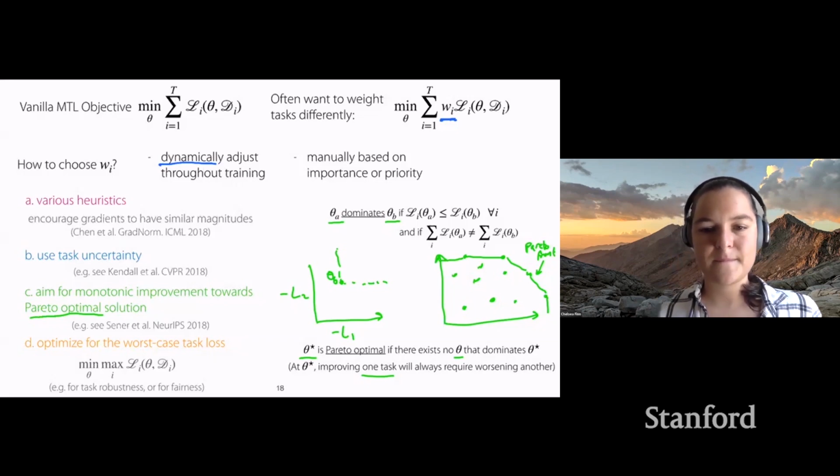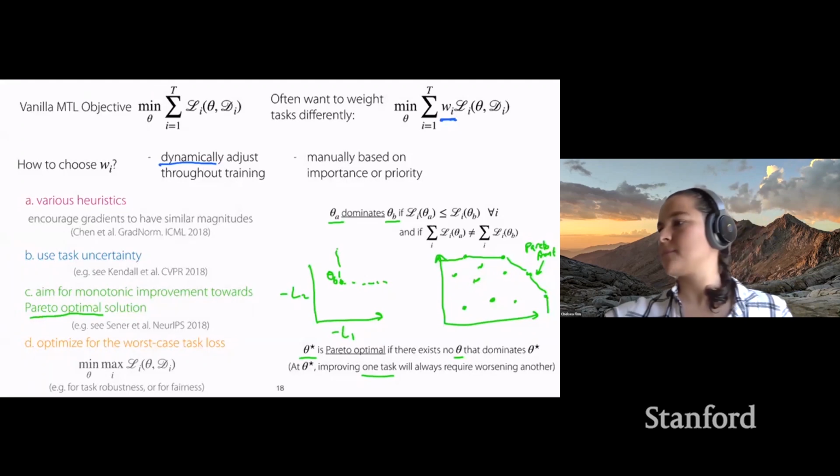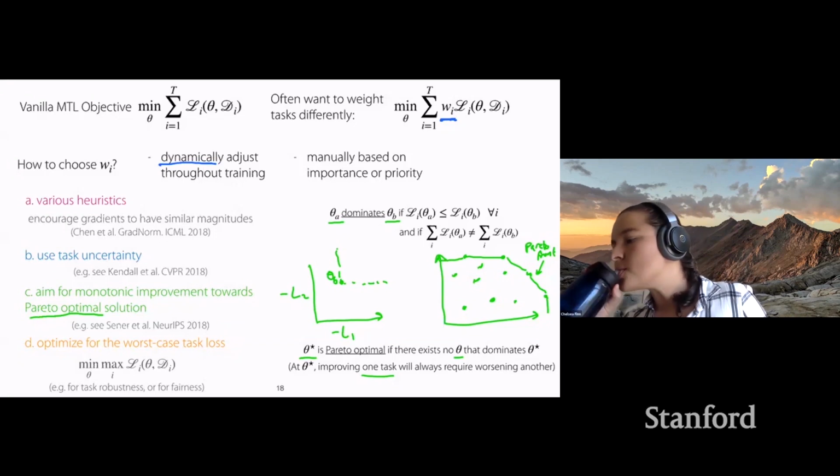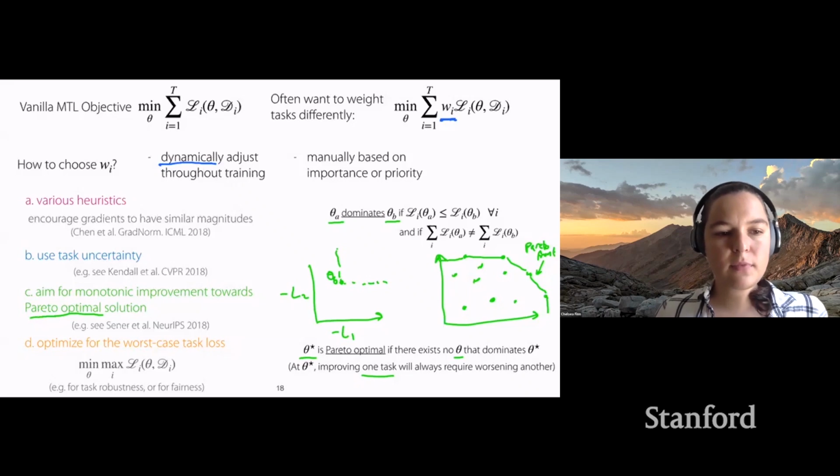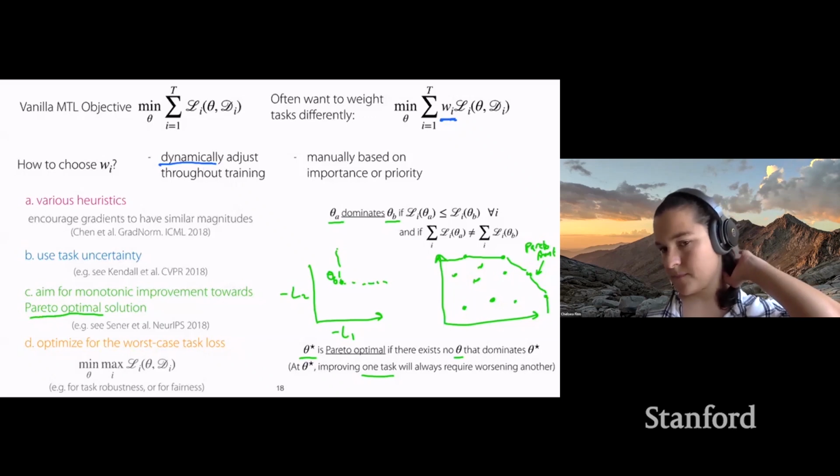Yeah, so I had a question for B, and I think also related to D here. For B, I didn't understand: if a task has higher uncertainty, wouldn't you want to train it more? And relating to D, doesn't D go against B? In B we are trying to train tasks that we are certain about, whereas in D we are trying to train more on tasks that are not robust.